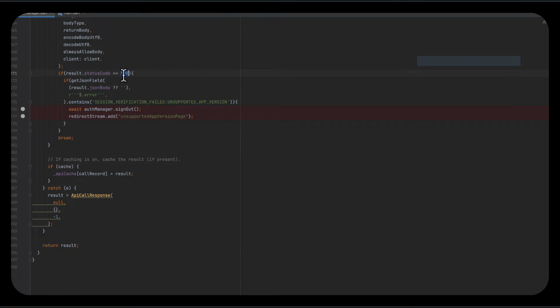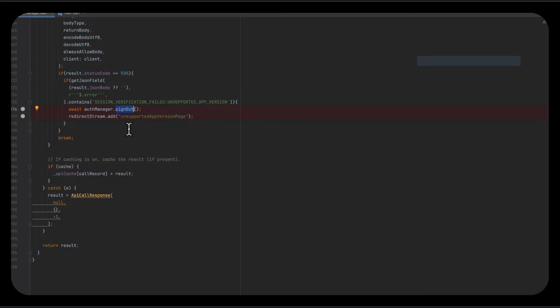So when I get a 500 call, I check if the error message is what I care about, the unsupported app version, and I sign the user out from Firestore, but that doesn't take them out of the app. They still stay in the app, and they click around, they get all kinds of red screens, which is horrible.